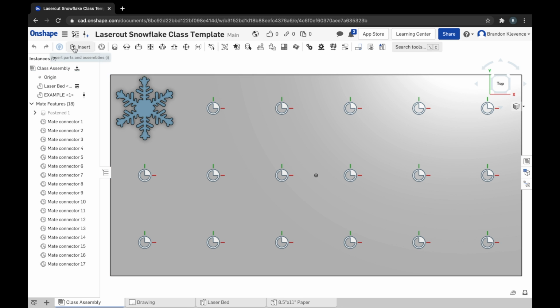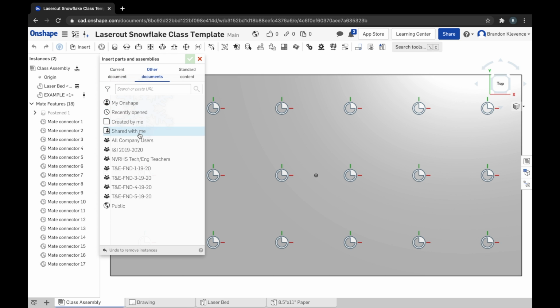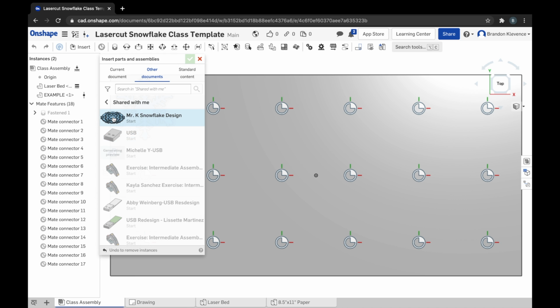First things first, we're going to go up to insert. Now, you've been used to inserting parts from the document that you're working in. What we're going to do now is go to other documents, and I'm going to go ahead and check out my design that I just made a couple minutes ago.